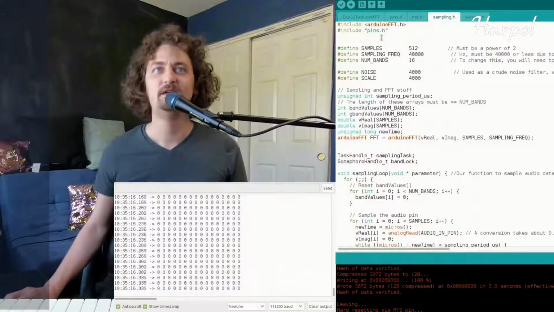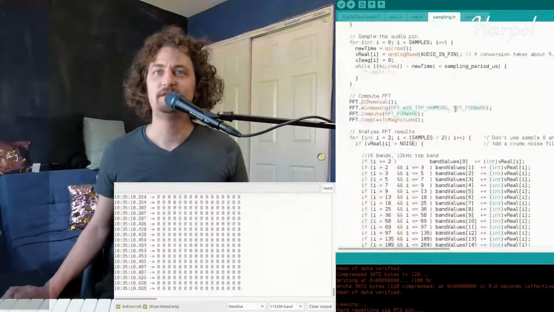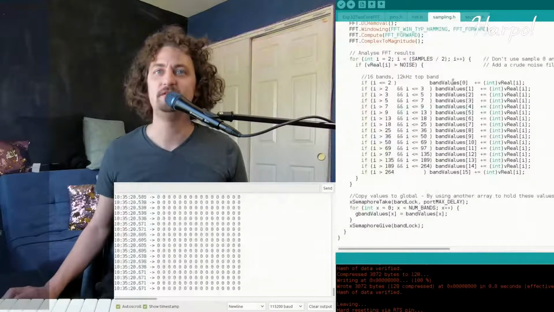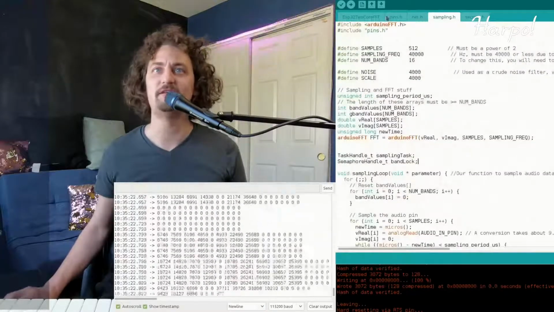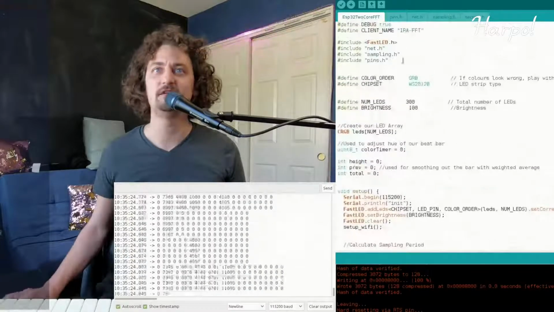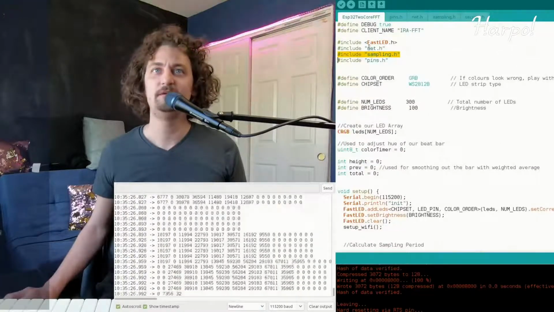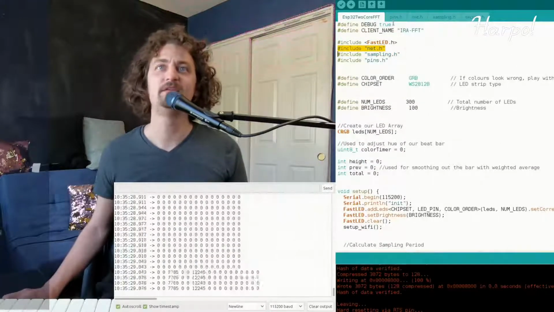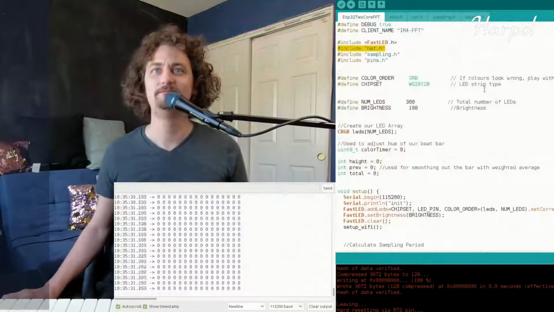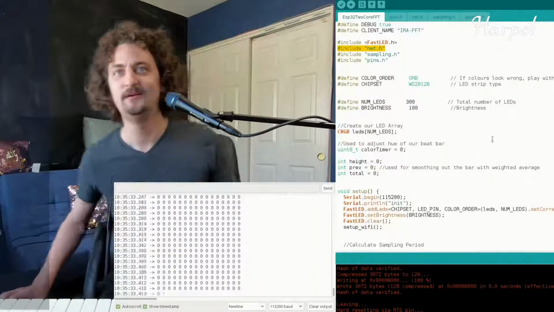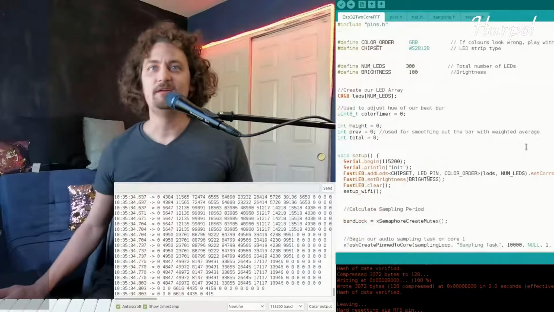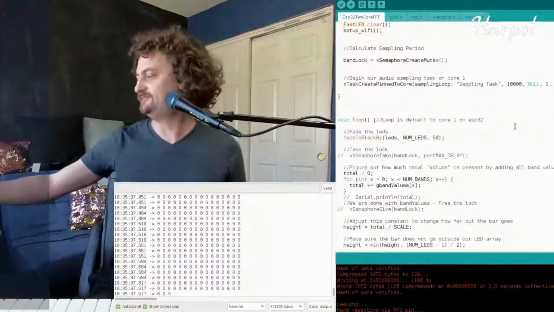Took a minute, but it's so much cleaner and more helpful to have all that over there, and you can just say include sampling, include net, include all these guys. So it helps.